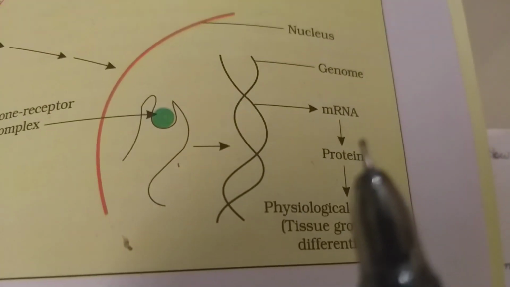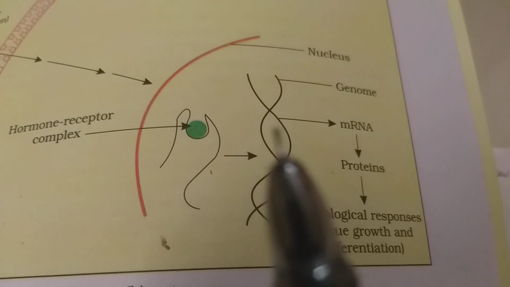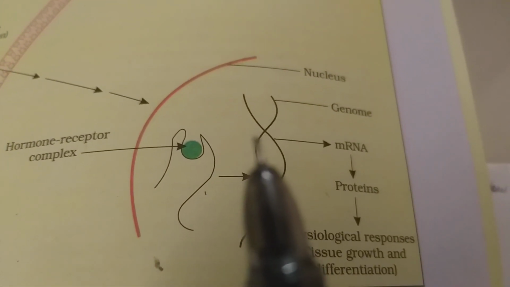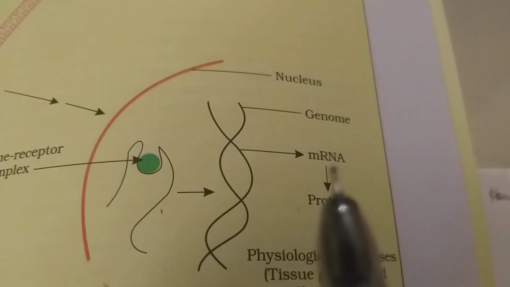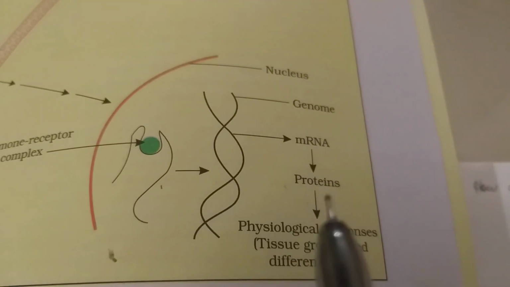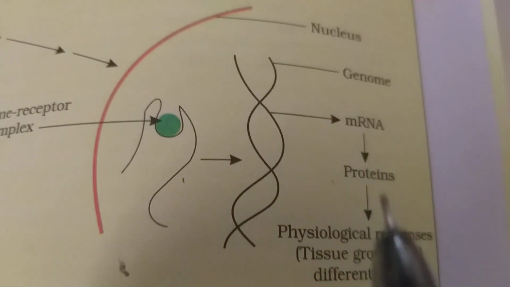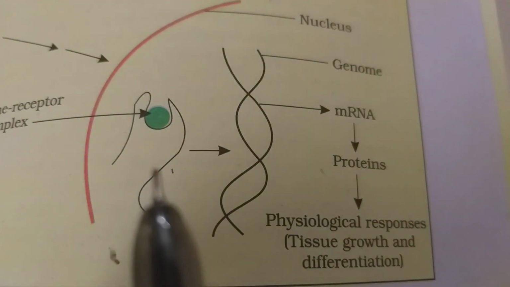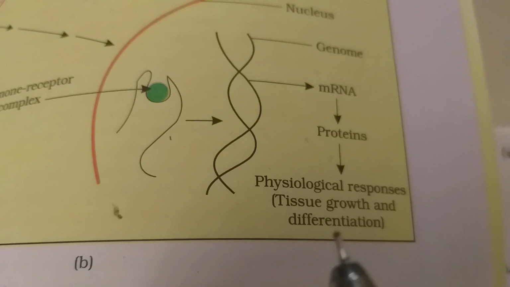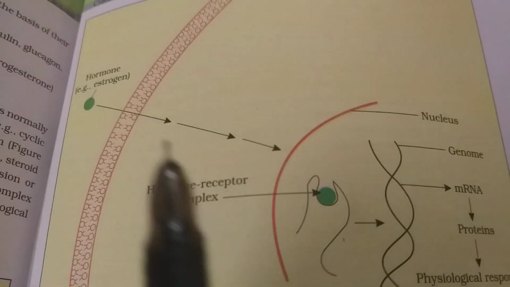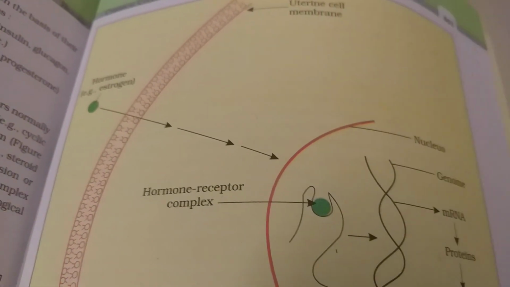This is the function of chromosome. Chromosomes are made up of DNA and genes are segments of DNA. So DNA or a gene forms a specific messenger RNA. A specific messenger RNA forms a specific protein. This is called expression of gene. So expression of gene, or function of the chromosome, is changed by the hormone receptor complex, and it results in physiological changes like growth and differentiation of the tissue. In this way, the estrogen hormone acts on the target tissue by binding to the intracellular receptors.